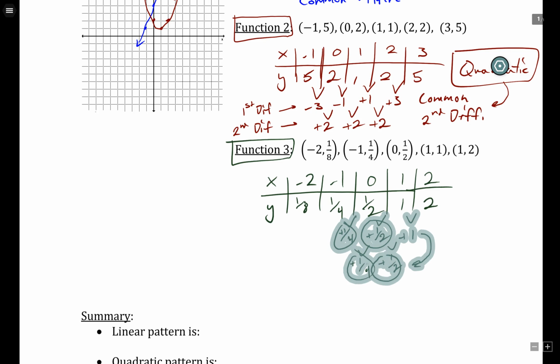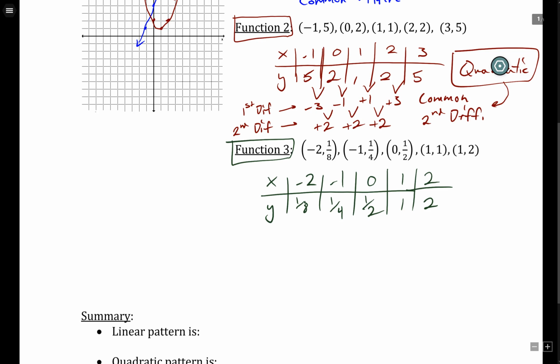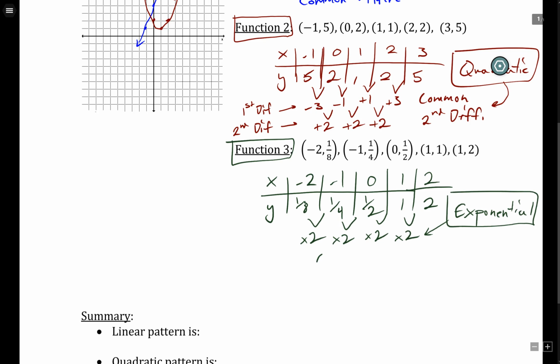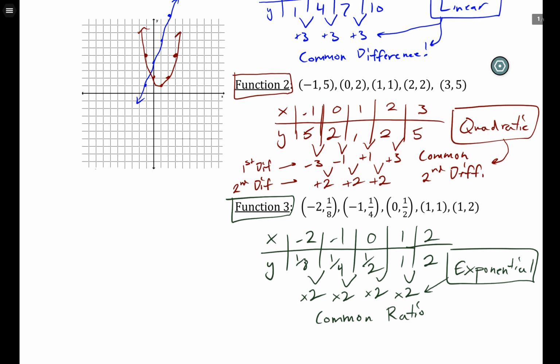So let's shift our thinking entirely. Let's shift it over to multiplication. And I think you'll see here, if we think in terms of multiplication, each term, I'm definitely multiplying by 2 to get to the next one. And if you remember, this was the exponential function. We don't call this a difference because this is not a difference. We call this a common ratio. Ratios have to do with multiplying or dividing in the same way. So we call this feature a common ratio since I'm multiplying each time.